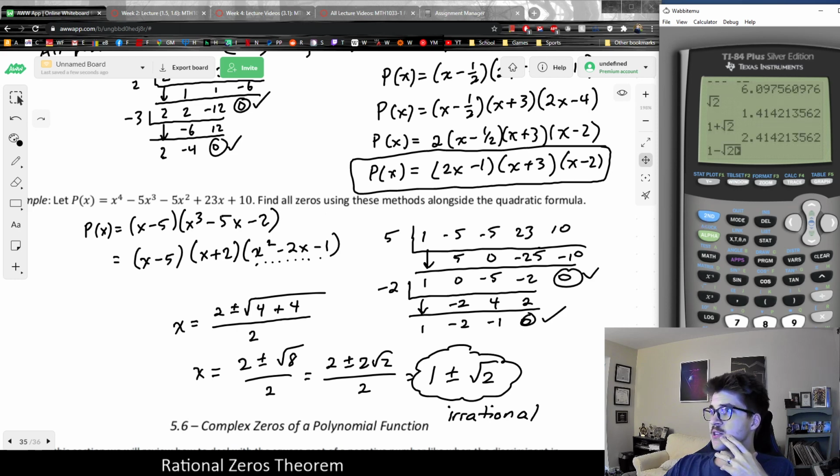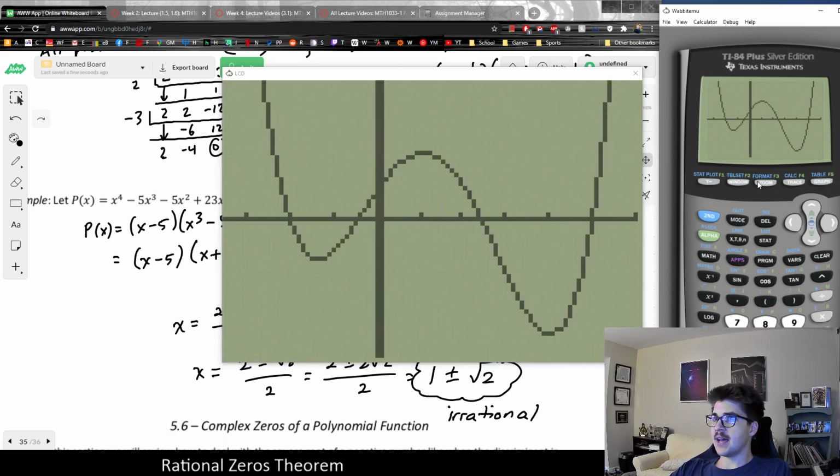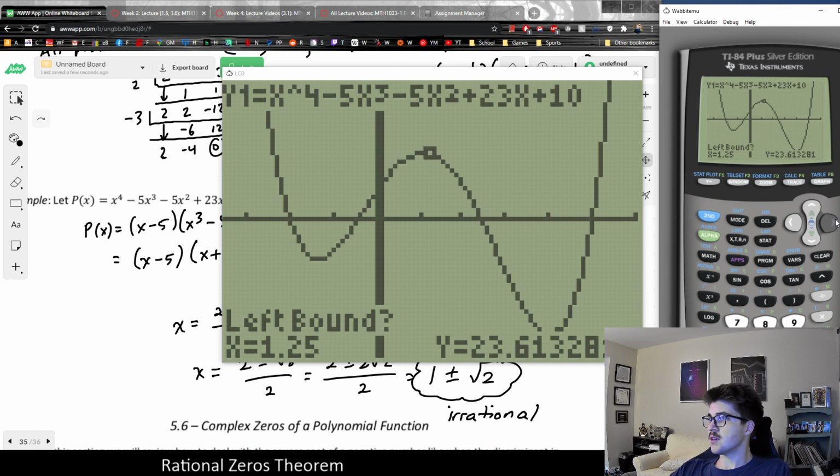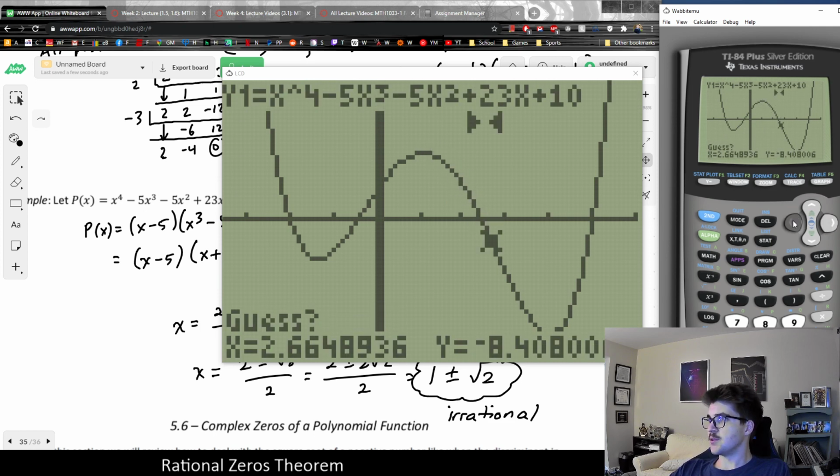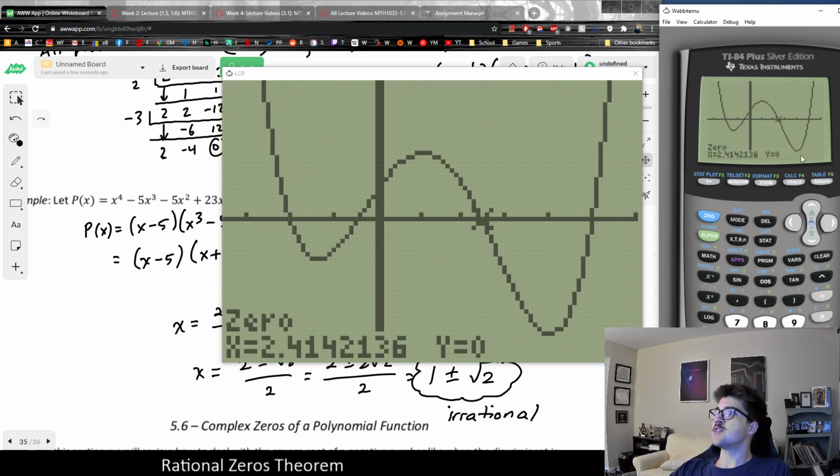And let's just check to make sure that this actually all makes sense, because those two zeros are approximately 2.41 and negative 0.41. And if we go back to our graph that we had before, notice that those locations, right, if I calculate the value of those zeros right here, I can actually figure out what those are. And notice my calculator will give me, well, this zero occurred at 2.41421. And that's exactly 1 plus rad 2.